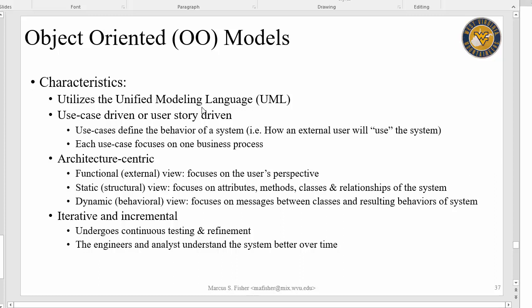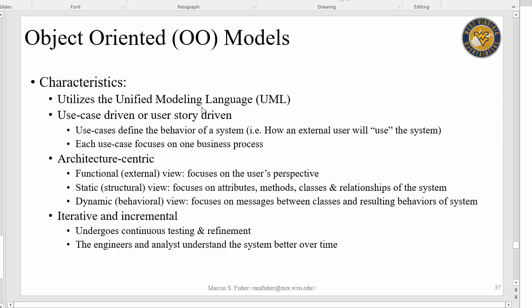It'd be beneficial. I don't know if you're looking to work in the software world as far as managing software projects, leading them, working as analysts on a software project, becoming a tester. I don't know. But if you do plan to do anything like that, then learning UML is beneficial. Okay. Number 2, everything is use case or user story driven. And you'll see an example of these here in a minute.